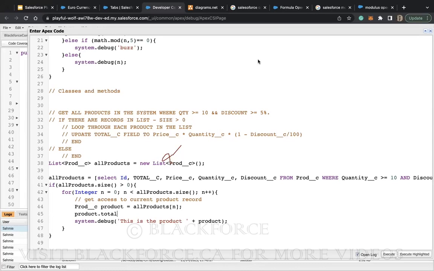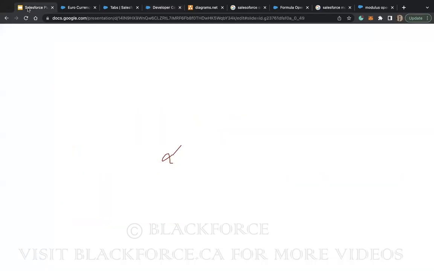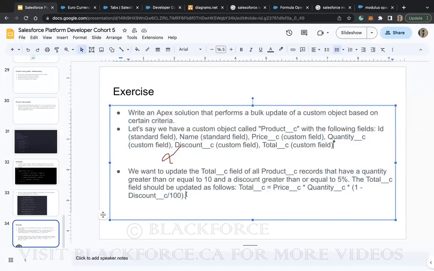So, Sammy, let's get back to it. For the product total, we need to put in this formula. You always have to use the API name, please. Yeah, you always have to use the API name, so the total does equal to... I don't even know why I did this. This question is very descriptive. I would have used English to write it.